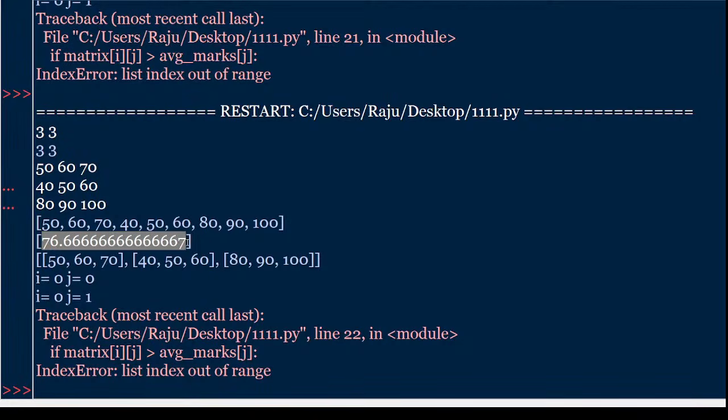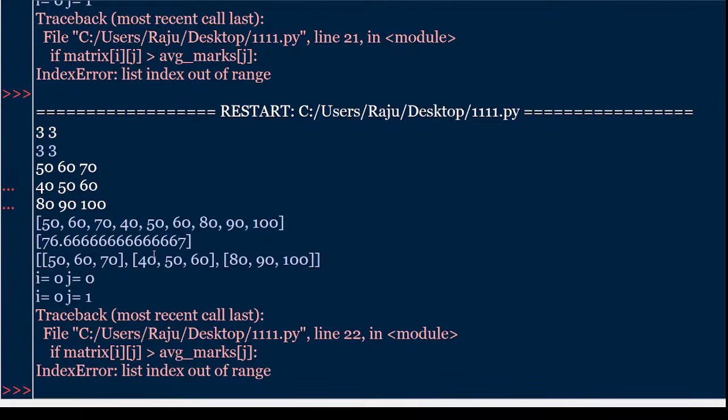Only one value is added here. That's why it is showing a list index out of range. It is just storing only the first subject's average marks. So here we got the black sheep. We need to check this average marks list properly.